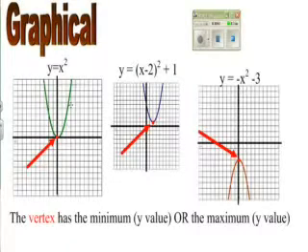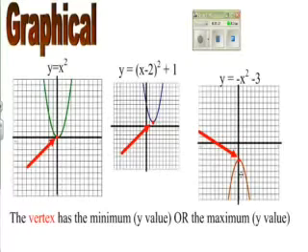In this first parabola, the arms reach up to infinity, and so there's no limit on how high the y values can get. But the y values will never get any lower than 0 on this particular parabola. So the minimum for this function is 0. On this one, you can see it's shifted away from the origin, and it's actually up 1. So the y values will never be less than 1. The minimum value for this function then is 1.